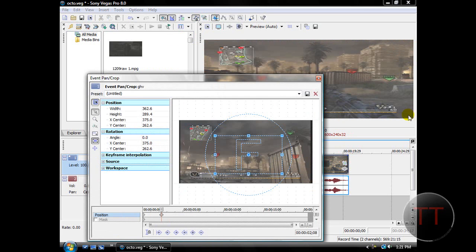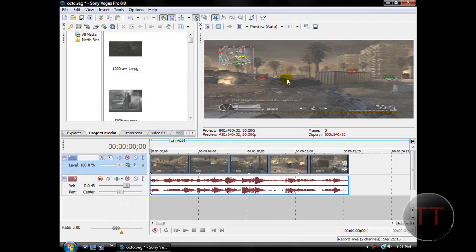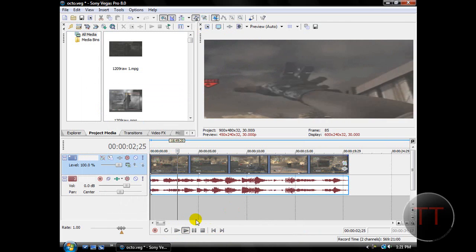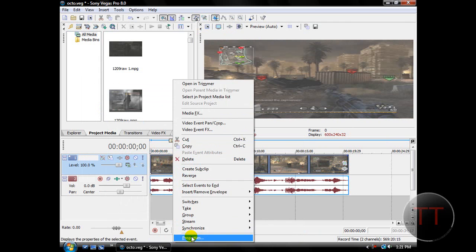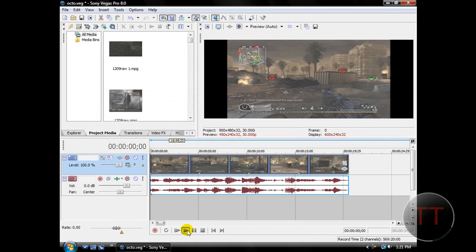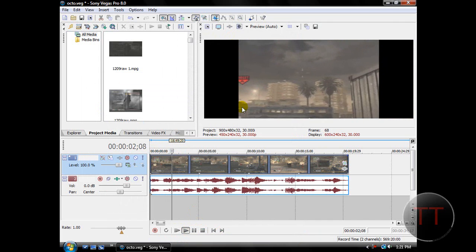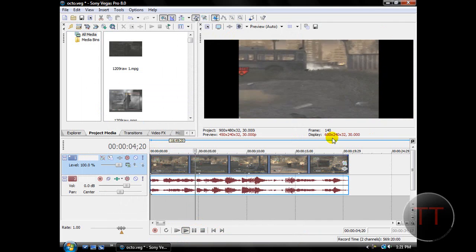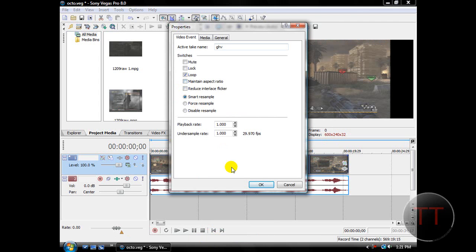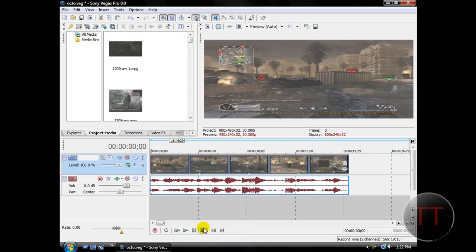It doesn't keep the aspect ratio, it stretches to how you have your clip zoomed in. Now by hitting lock aspect ratio, the exact same keyframe, when you zoom it, it should create these. Forgot to maintain the aspect ratio on the clip. But as you can see, the bars zoom in, but we don't want those black bars. If you like the black bars, go ahead and do it, but I don't like them.